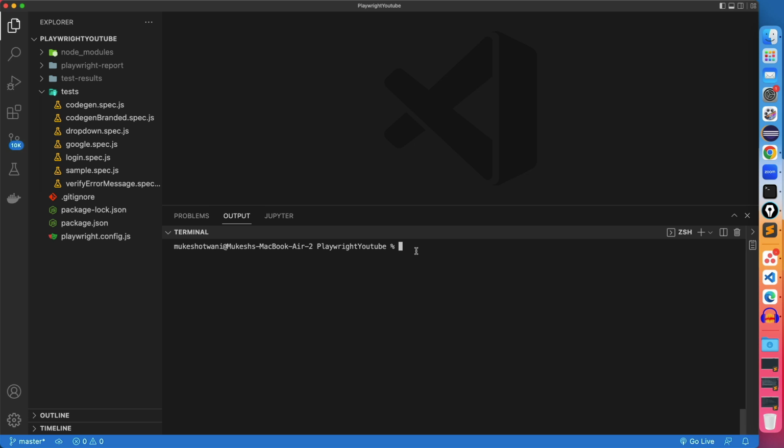We need to understand how we can run the test from the terminal, because once we are done with the development, we need to deploy or run our test cases via Jenkins or any other CI server on certain virtual machines or containers. At that time you might not have all these things to develop the test or execute the test. You just need one terminal so that you can execute your test. So let's say if you are using Jenkins and you want to run your Playwright test, you will need CLI commands. Or maybe you want to run your Playwright using GitHub Actions or maybe CircleCI, Bamboo, TeamCity. Take any CI server, you need the CLI command.